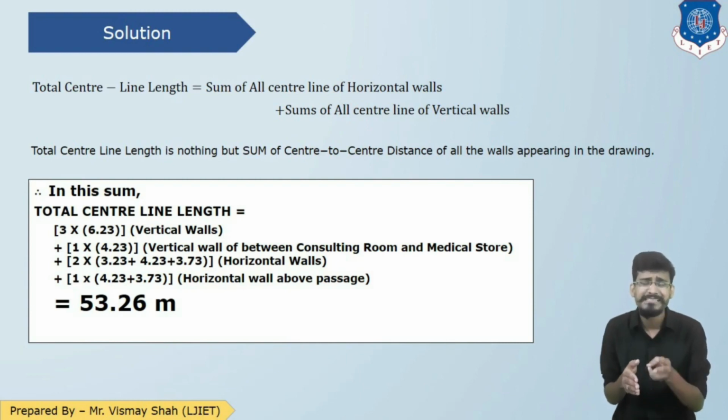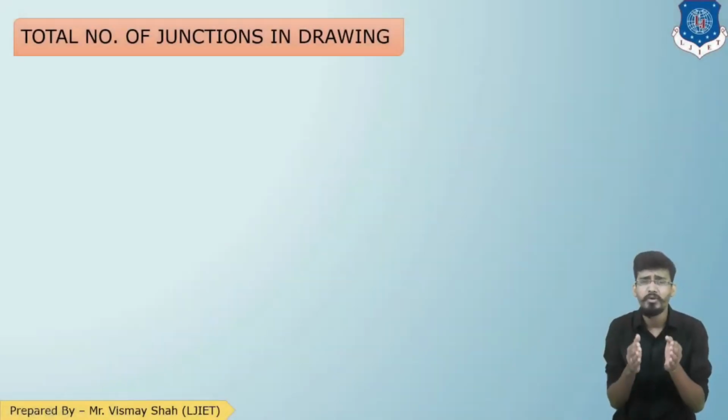Now this is our first step. The second step of the centerline method: we have not started the quantity calculation yet. Mind well, we are doing just a fundamental calculation of the centerline method. The second step is to calculate the number of junctions. As you already know, to find out the total junctions appearing in the drawing, we need to draw a line diagram for the entire drawing, and then highlight the T and plus shapes in the drawing. If there is a plus junction, we need to consider it as 2 T junctions. So let us prepare the line diagram.